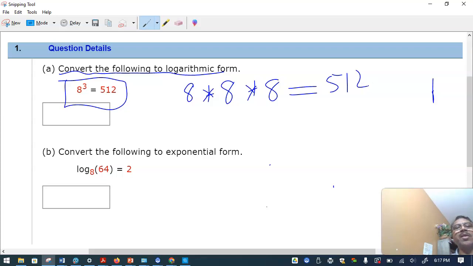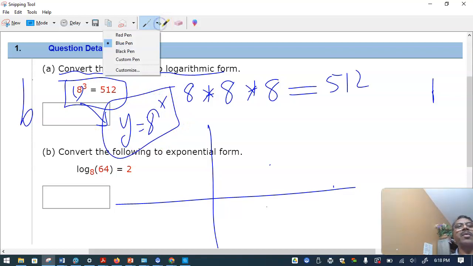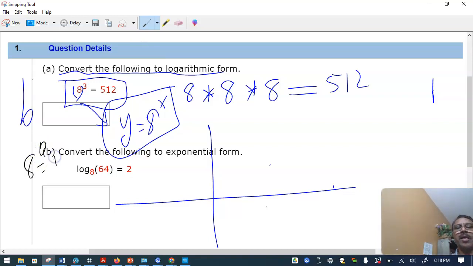So all that means is, if this is the base b raised to, this is a kind of function which is y is 8 raised to x. So the graph of y equals 8 raised to x. Of course, when I put x equals 0, it will be 1, right? So it has to go through this point. And 8 is quite a big number, so it will be very steep, and the graph of the exponential form will be something like this. See?